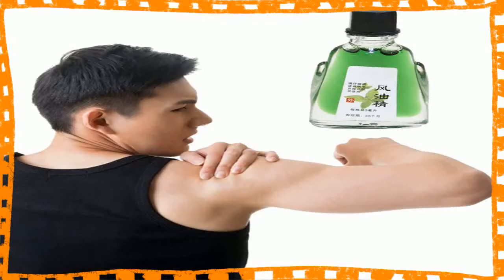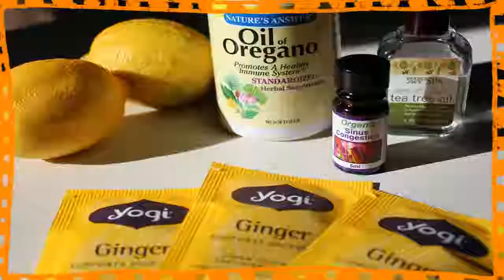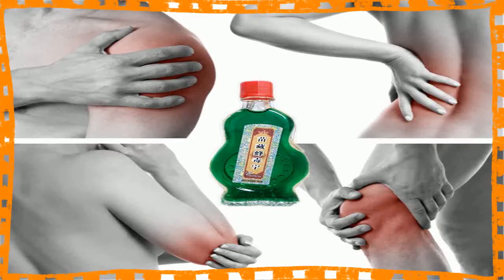Side effects and warnings. Essential oils are natural but powerful. Some people may develop an allergic reaction to any oil, so it's always best to try a small skin patch test on your arm or leg, never your face or neck, to make sure you don't have an adverse reaction. Oregano essential oil is a hot oil and can cause irritation of the skin and mucous membranes, so it is best to mix it with a carrier oil. Pregnant women should stay away from oregano oil as it can stimulate blood flow in the uterus.